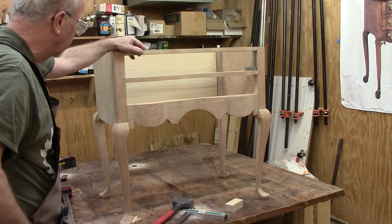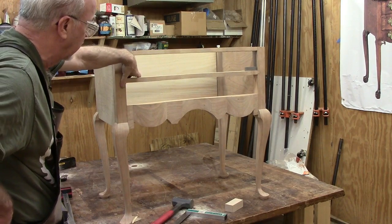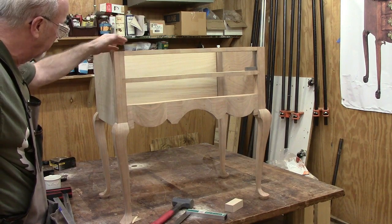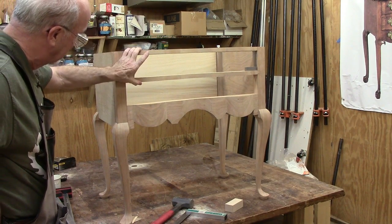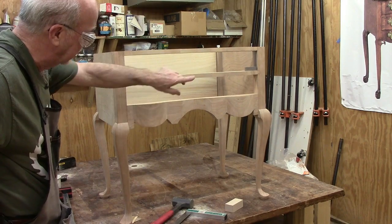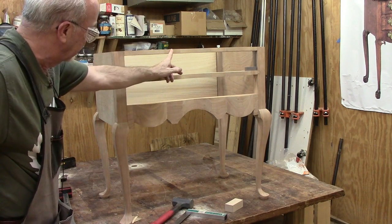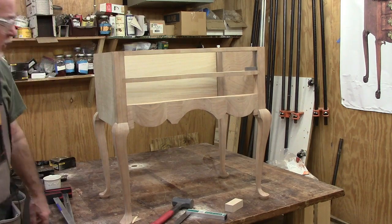I've fitted the two drawer blades this afternoon. One was a sliding dovetail that went all the way through, and there's a dovetail up here on top of the post — two dovetails total — so mechanically this thing is pretty solid; it's certainly not coming apart. This other joint here is just a simple tenon into either side. The next step is to put in the vertical drawer dividers here, here, and here — we'll be starting on that tomorrow.